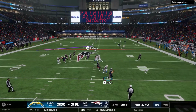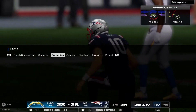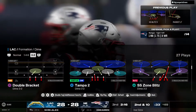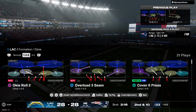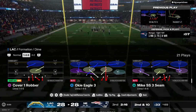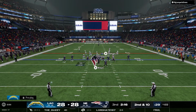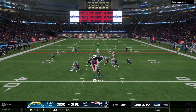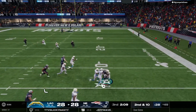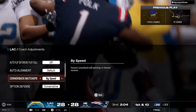Off the play fake, it's May. And he just does get that one away. He was being chased down, forced the awkward throw. Maybe he's fortunate that all it is an incompletion. The whole idea of the play-action pass, Mike, is that you can slow the pass rush down enough that it allows longer, slower developing pass concepts to open up downfield. But in this case, they were on him so fast that by the time he got his head around, that ball needed to come out. There was no timing and ultimately led in an incompletion. And they'll take this down inside the 35.